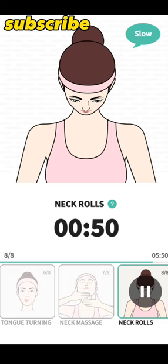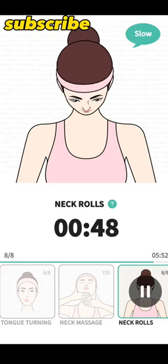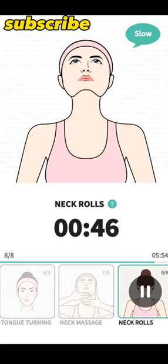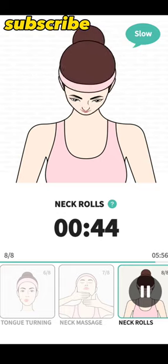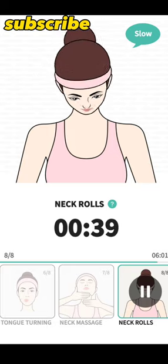Last exercise, neck rolls. 50 seconds. 3, 2, 1, go. Slowly roll your head 3 times clockwise, then 3 times counterclockwise. Do it alternately.